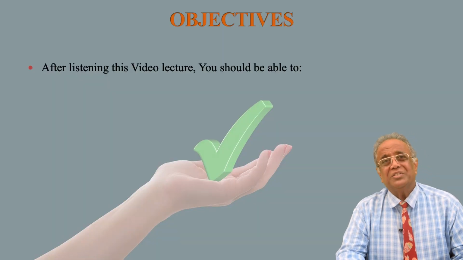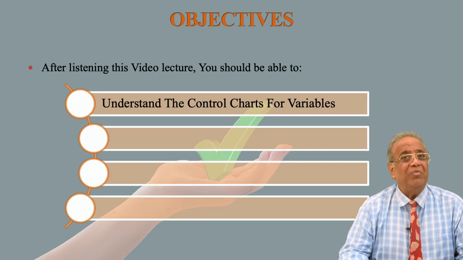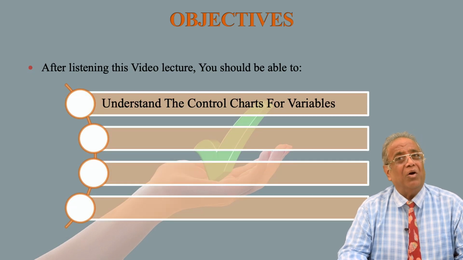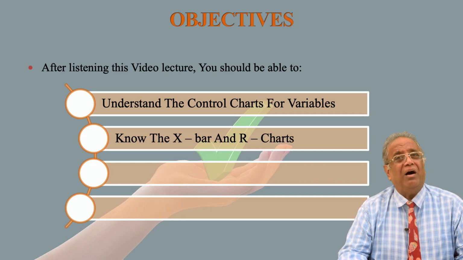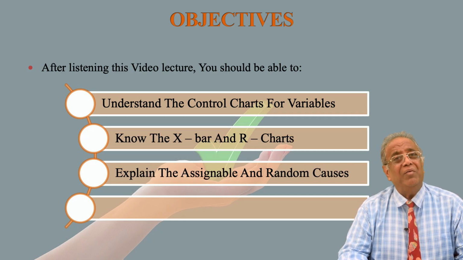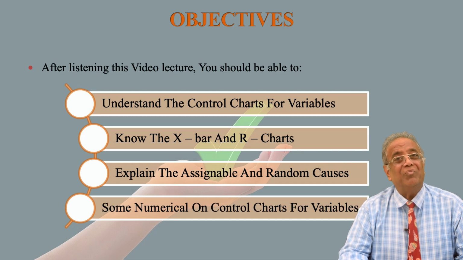After listening to this video lecture, you will be able to understand the control charts for variables. You will be able to know the X bar and R charts. You will be able to explain the assignable and random causes, and you will also be able to solve some numerical on control charts for variables.